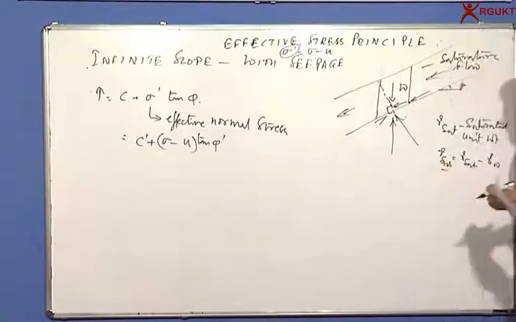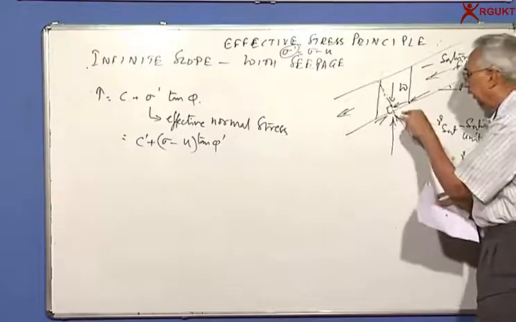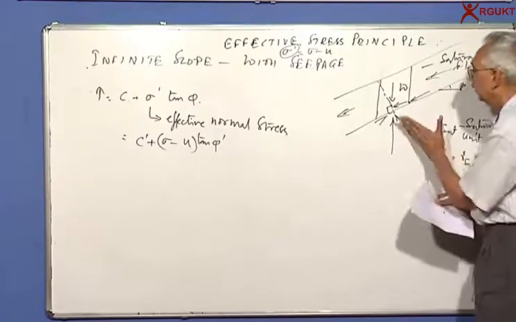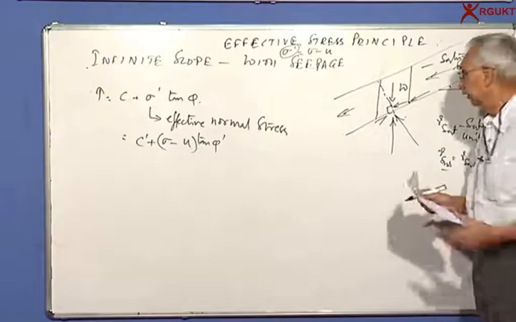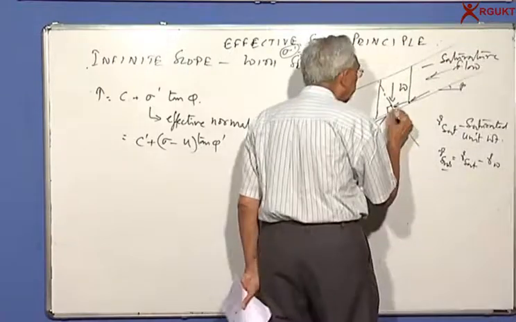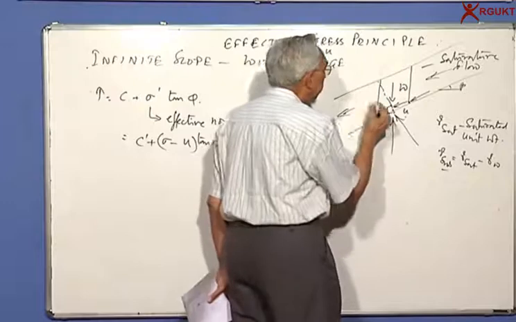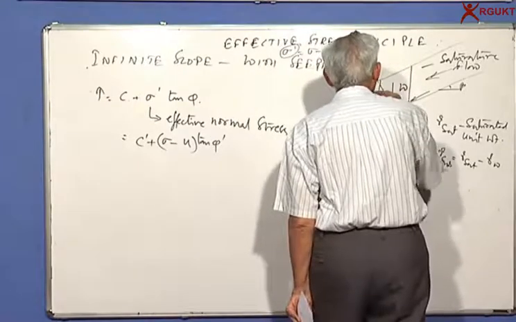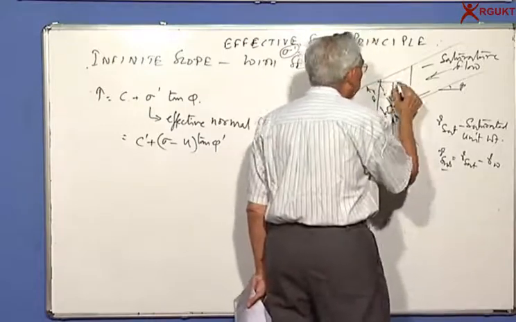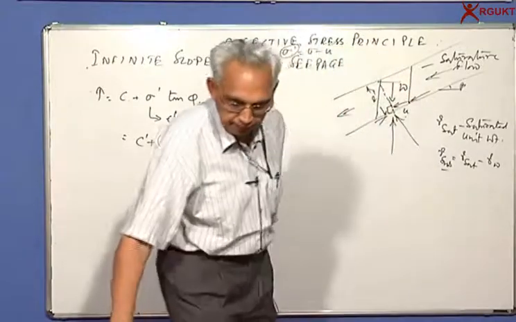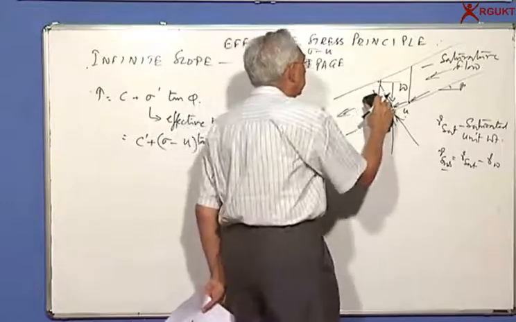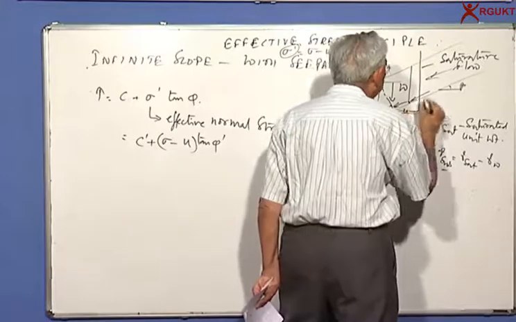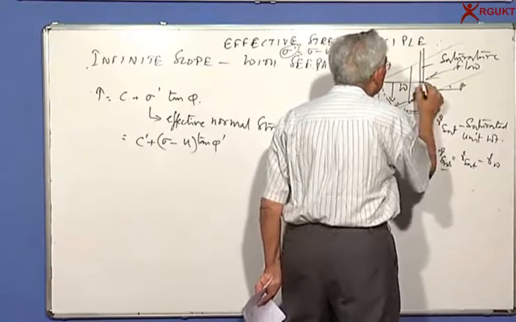So we have to find out what will be the equipotential line. We know that equipotential lines and flow lines are orthogonal to each other, so we say it is perpendicular. So whatever pore pressure I want, it will be equal to this length, let us say L prime. That will be the height of water. Sorry, I need to find out the height of the water. So if I put a piezometer from here, the water level will come up to here.